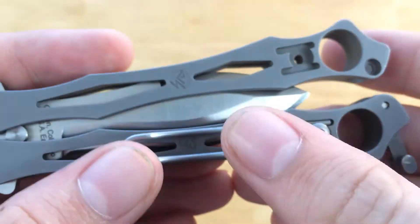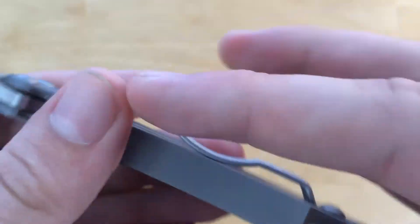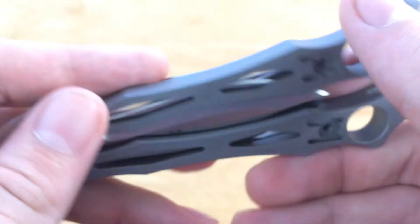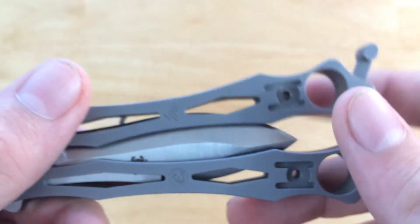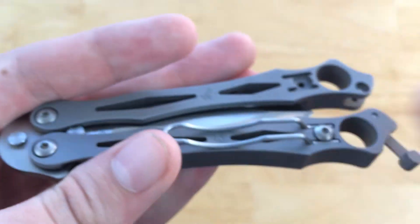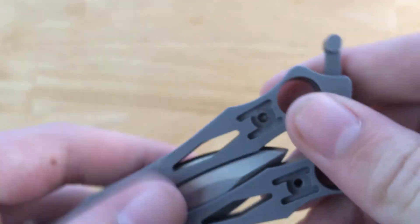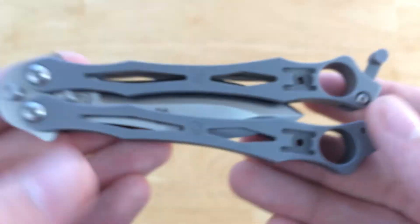It's got a wire pocket clip, which eliminates a lot of weight in the balisong — a good thing — and it's still very functional and very tight. You can transfer it to any of the handles, so it is four-way reversible, whichever way you want to carry your knife. I prefer right-hand carry, so I would probably have to flip this to the other side of the bite handle because I also like my pocket clips on the bite handle so they don't get in the way when flipping.